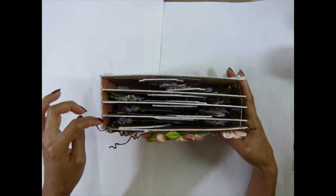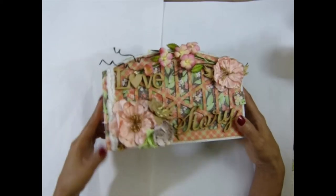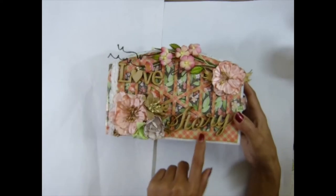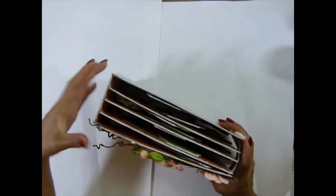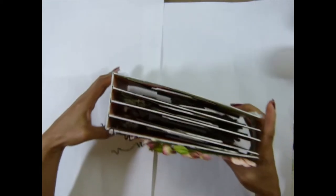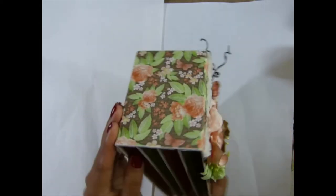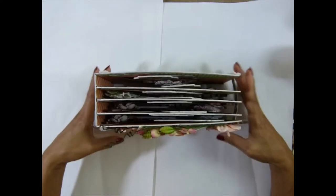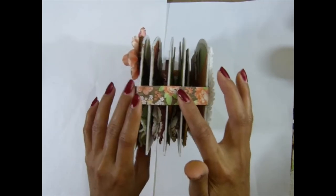It depends on how wide you want it to be. This is my Bind-it-All Twin, the 5/8 inch. I usually just use the white part and then cover it later with paper — just cutting paper on this one. After I put the binding to connect each page, I have chipboard so that it stays straight. I cut the chipboard piece and then cut my back cover paper pad to cover it. Isn't that neat? I painted all this with my acrylic paint.